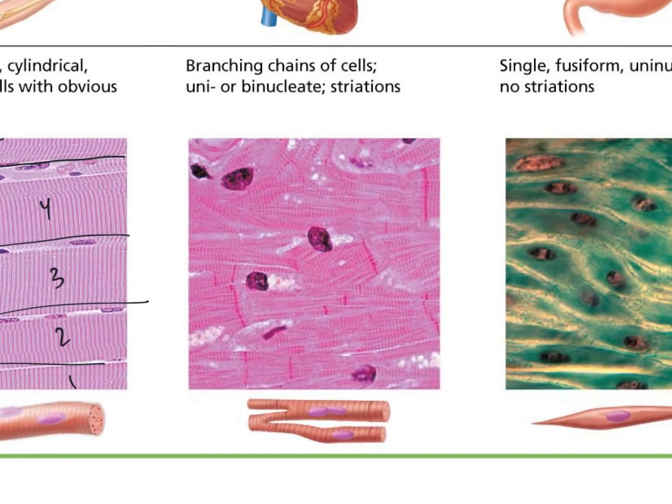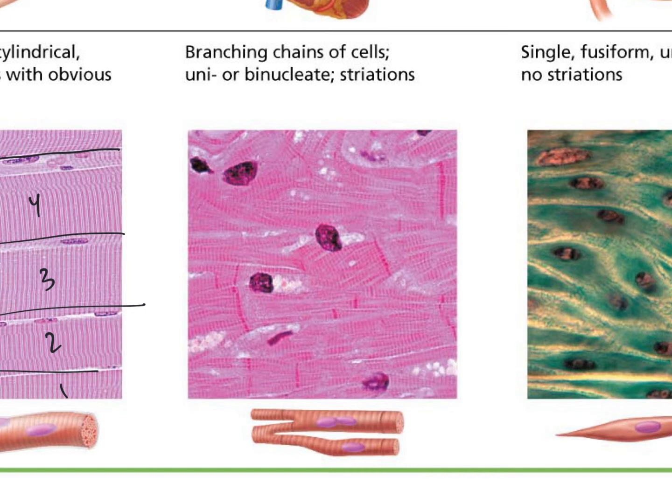Cardiac muscle, right? Branching is present. You have multiple chains. Most of the cells are uninucleated, though they can be binucleated. Then you have the branching that occurs. So here we have a cell, and it branches and connects to these other two cells. There's actually no nucleus in this particular cell, right? And then you have that one that goes over there and goes back. This nucleus goes to this one, and so on, right? You can see the banding that's present here, but it's not as dark or as pronounced as in the skeletal muscle.